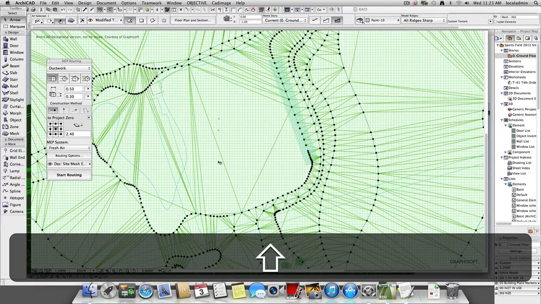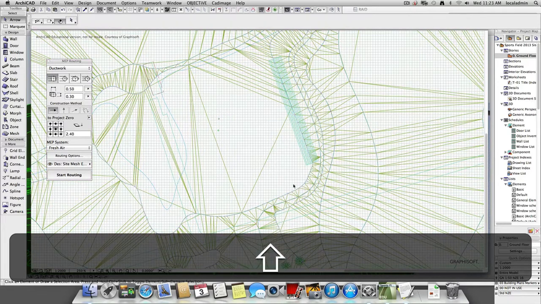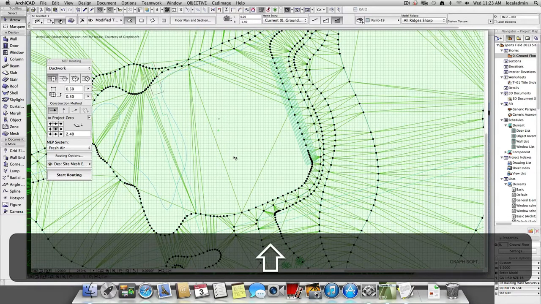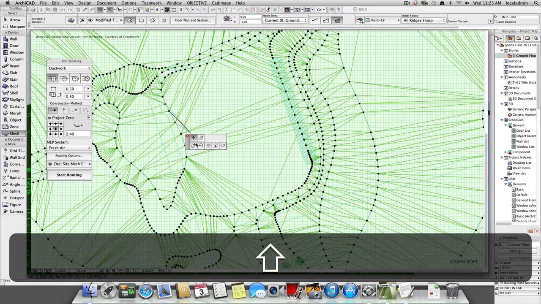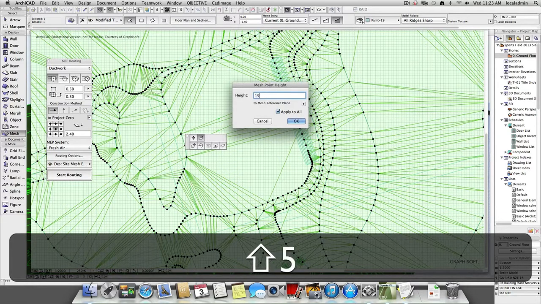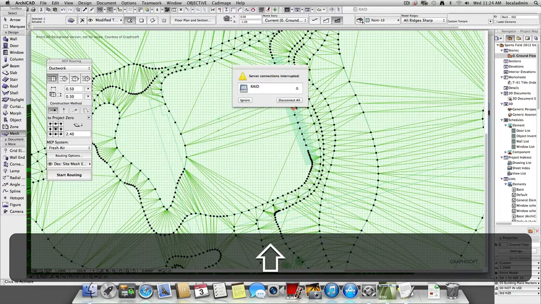That's my 15-meter contour. This is my 16-meter contour over here. So let's say that's going to stay where it is, but I'm going to add some extra points. So first of all, let's just add this one in here. So that's going to be 15, right? So select the mesh, back to the mesh tool, add that 15-meter contour back in, change it so it's 15 meters, apply to all. Cool.